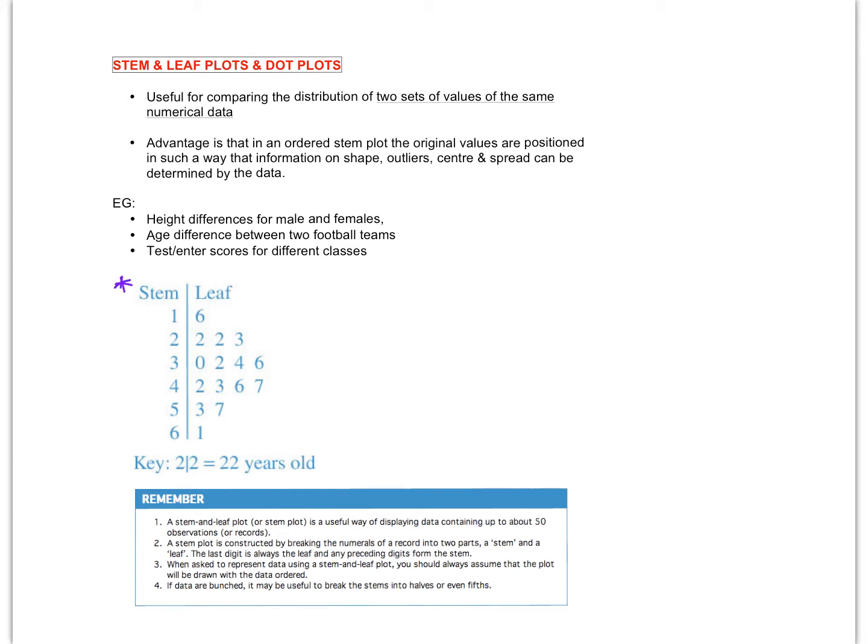So the stem will indicate the first digit in the number. So a stem and leaf plot will be numerical data. And so the stem represents the first number. Now, you need to have a key so that you know what the number is. So you see here it says 2-2. So you know that the stem part means 20, and the leaf means 2 units. It doesn't necessarily have to be that way.